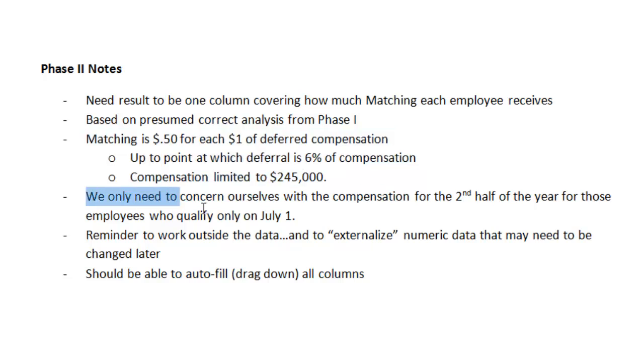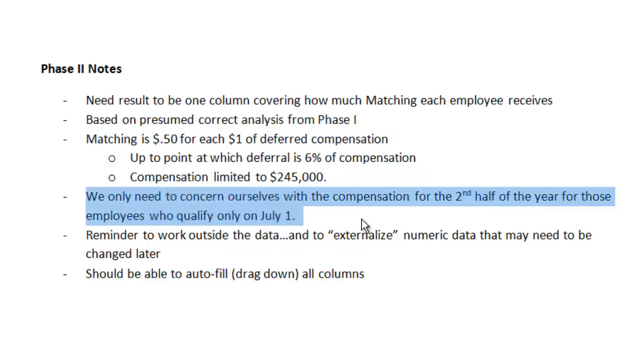For those employees who only qualify as of July 1st of 2013, you need only concern yourselves with the second half of the year's compensation. And I think if you look closely at the data, you'll be able to figure out how much each employee earned in the second half of the year, i.e. July 1 to December 31.